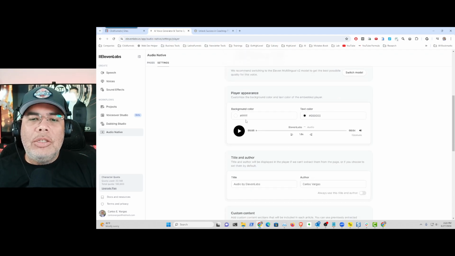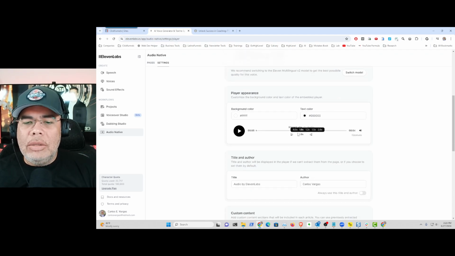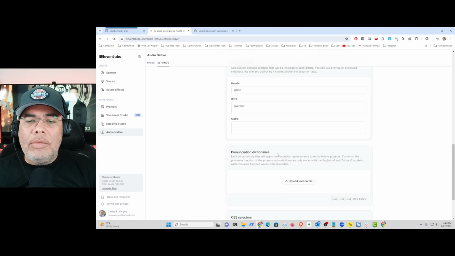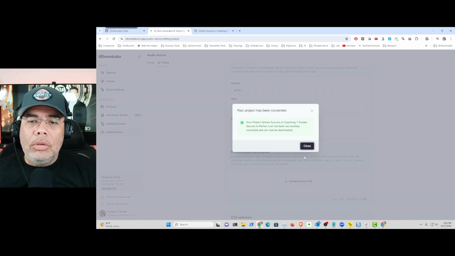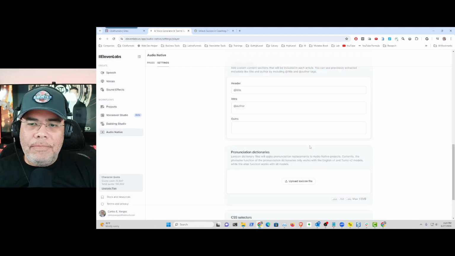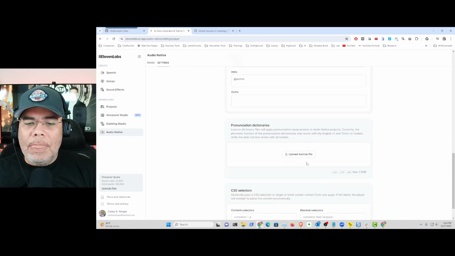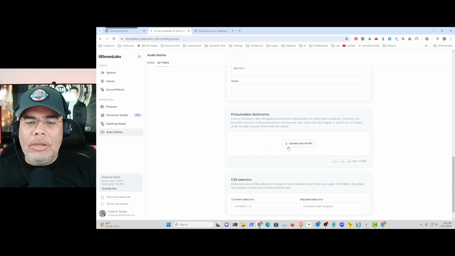You can change your colors, how the player looks, what it shows, all this information. And if you have some specific difficult, oh, there you go, it finished. If you have some difficult words that you have created specific lexicons so it can spell it correctly or say it correctly, you can add it in here.